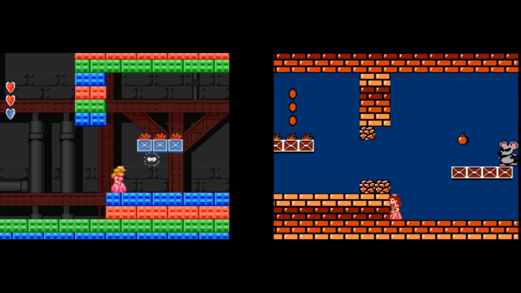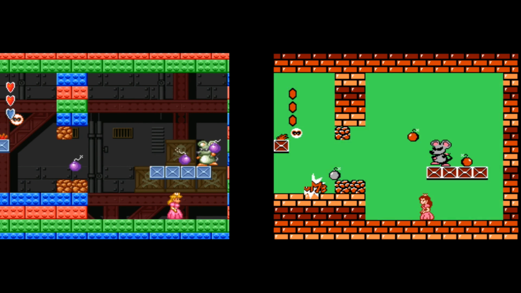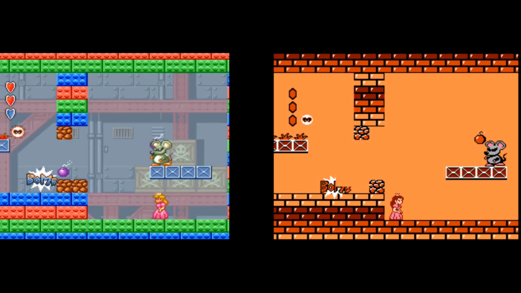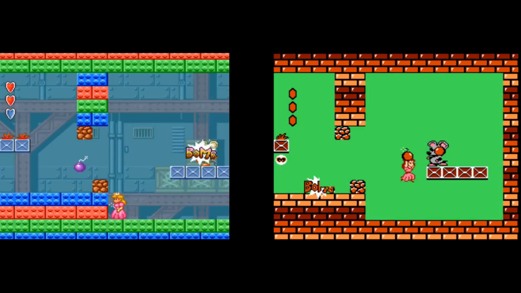A lot of the theme of this game was carrying things, and also they had this sort of verticality to the levels, rather than horizontal scrolling. It was more of a vertical scrolling thing. You see here, I think this mouse is a hell of a lot easier. It takes less hits to die, I think, on the NES one.